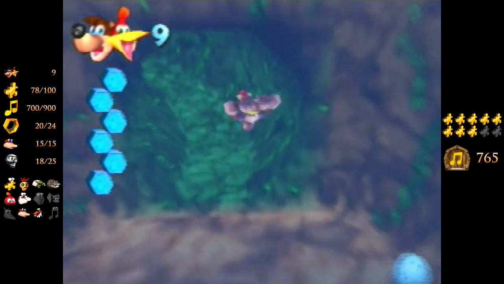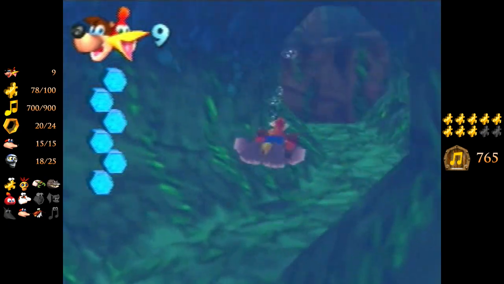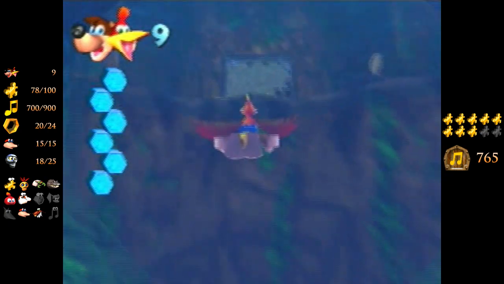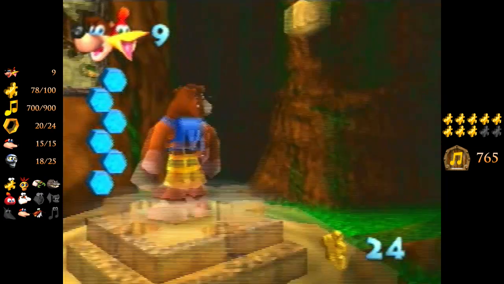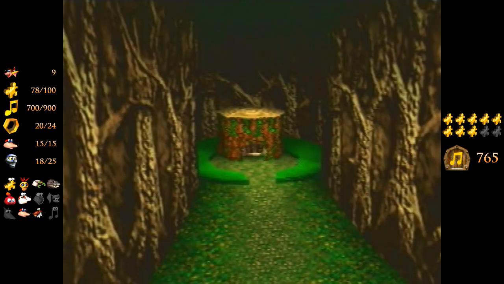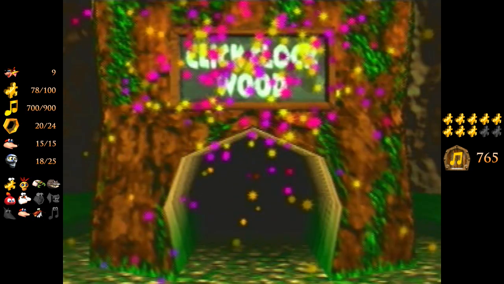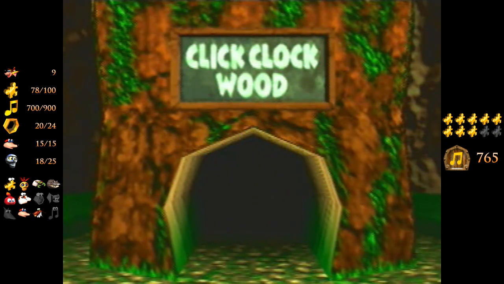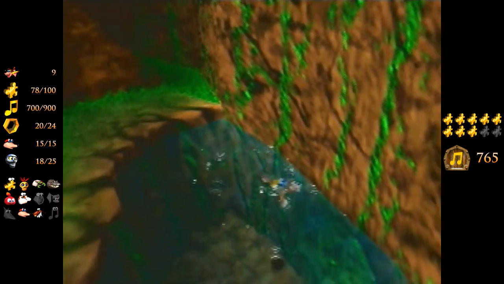I might as well unlock Click Clock Wood while we're here. I wonder how many jiggies I'm gonna have. Let's see, I have 24, and now I have 9. So I had to use 15 jiggies. So all together in this size puzzle, there are 16 pieces. It's pretty cool.